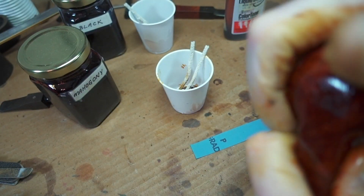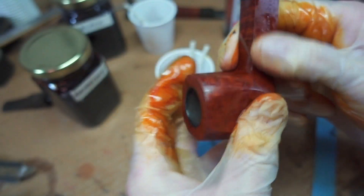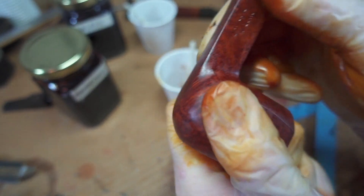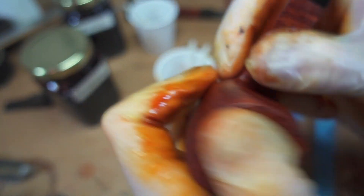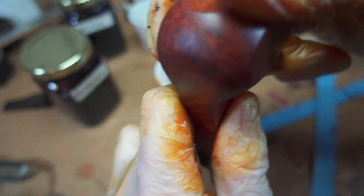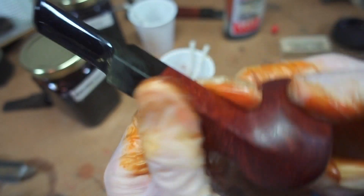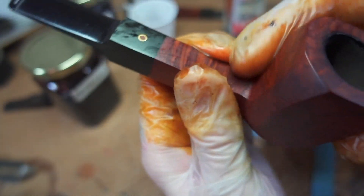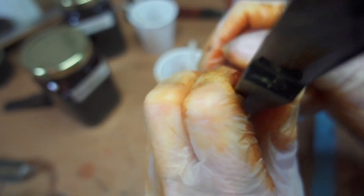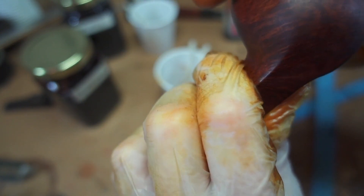Same as before — start the smear process so that we don't have any seams or lines in the stain as it dries. What comes after this is I'll wipe it down with alcohol one more time. When this gets completely spread around I'll do exactly what I did before: dry it in a heat stream, give it a wipe down with paper towels and alcohol, and then go over to a low speed hard buffer that will polish and remove any surface stain. It's a preparation for the actual shiny step.